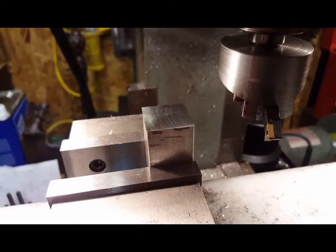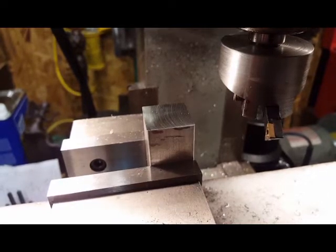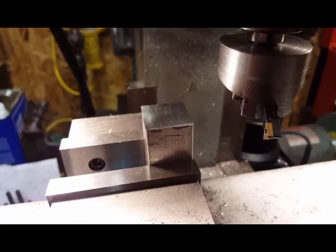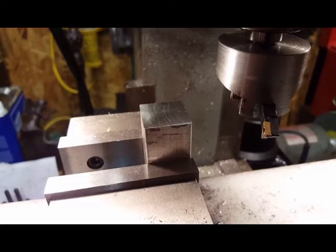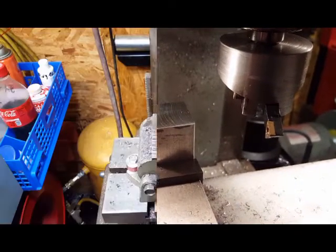First thing I'll do is I'll probably drill a hole in it. Make sure I get that in there before I cut any of the sides, just so I'm sure I know where it's at. So I'll drill it and get it back in this vise and start hacking it up. Make it what I need it to be.